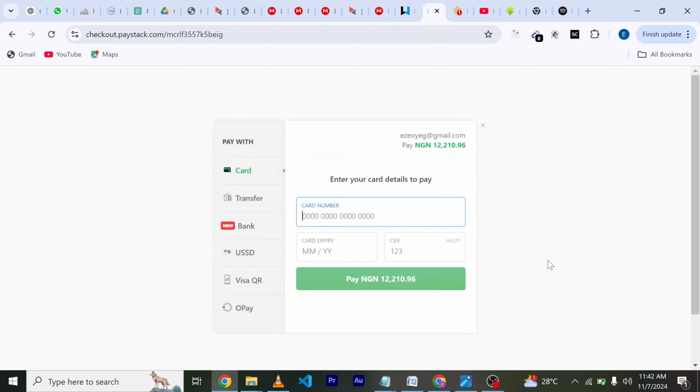Alright, as you can see right now, we are being taken to a different interface where we are expected to make our payment. If you're paying from within Nigeria or around the world, this is the interface you actually see, and you have the option to pay with your card, or to make a transfer, or to pay via USSD. So right here, I'm just going to fill in my card details, and I'll pay, and we can come back to this video and go ahead and install WordPress together.